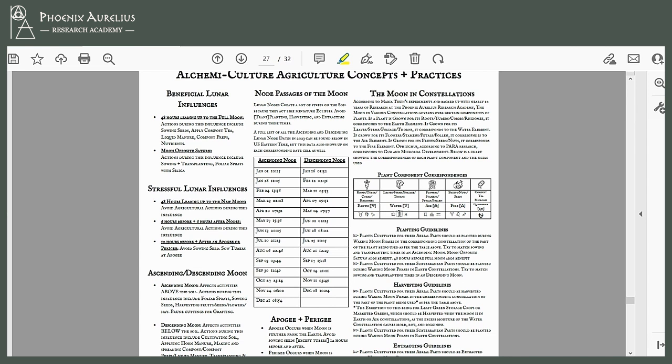If the moon is in Cancer, Scorpio, or Pisces, then it's going to accentuate the leaves, stems, foliage, and thorns of the plant. We're also going to have air signs, which are Gemini, Libra, and Aquarius, that accentuate the flowers, stamens, petals, and pollen of plants. Fire signs, which are Aries, Leo, and Sagittarius, correspond to the fruits, nuts, and seeds of a plant. And then, of course, this is going to be microbes, and this only happens when the moon is actually in Aquarius, or the 13th sign, and that deals with compost tea, microbes, different types of things like that. It's typically good for culturing. So these are the plant correspondences.